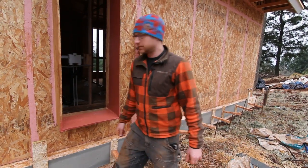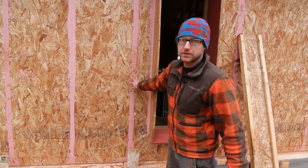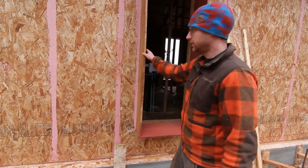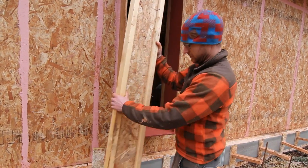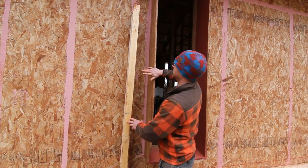Before, we talked about how we were using joint and seam to seal the joints at the panels and how our window bucks protrude out. They protrude out because there's another Larson truss built out here, which is a nine and a half inch eye joist that's going to basically nail up like that, and then this gets sheeted over again.